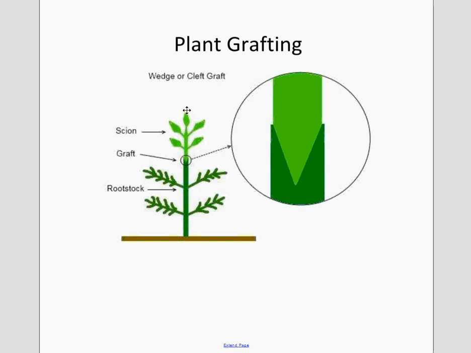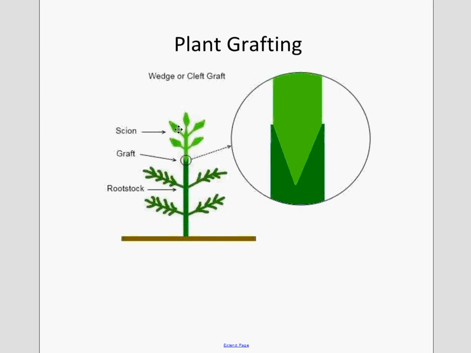You can see that here, taking a piece of one plant, grafting it into another. You've heard the term skin graft. Someone who has a burn may need skin grafts where they take skin and put it on their skin to give them more skin. Well, with plants it's just grafting, taking a branch off of one tree, putting it on another, taking a grapefruit branch and putting it on an orange tree, for instance.